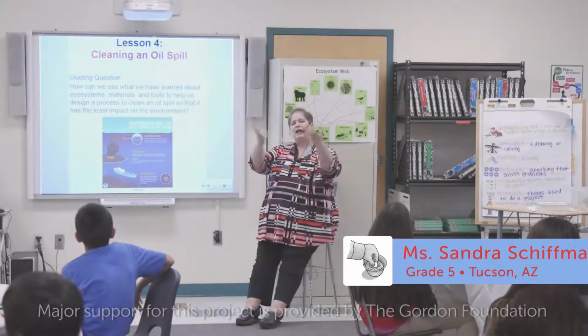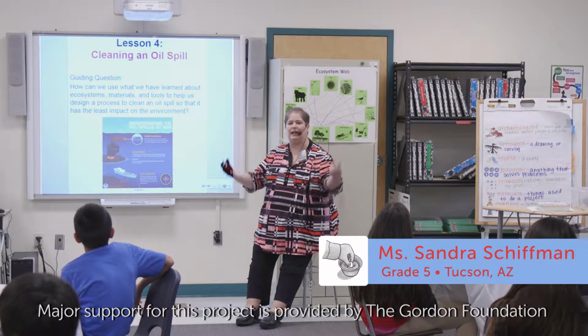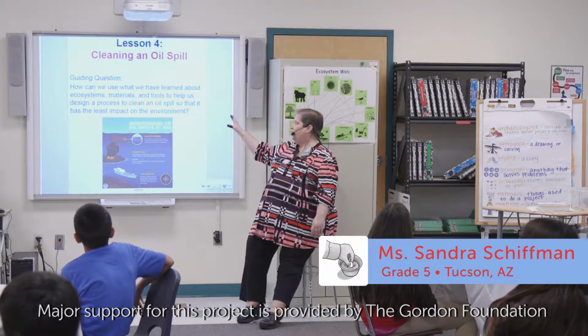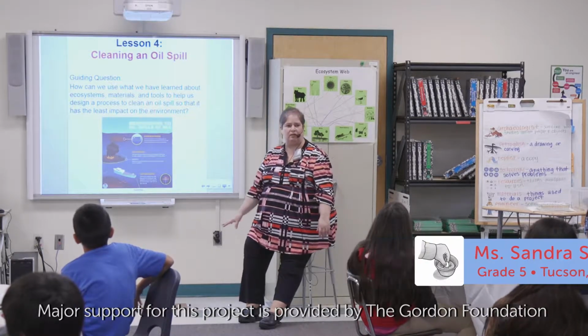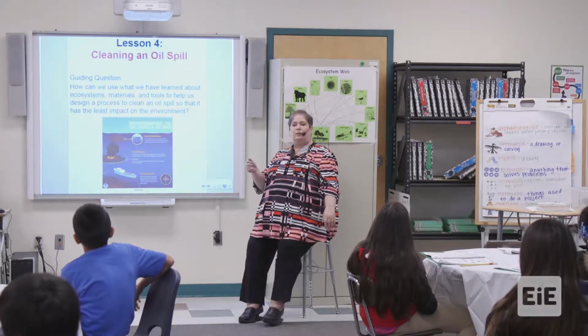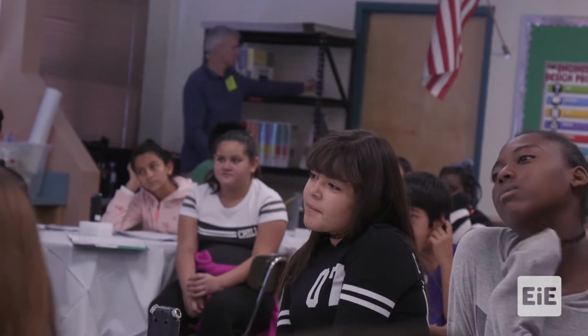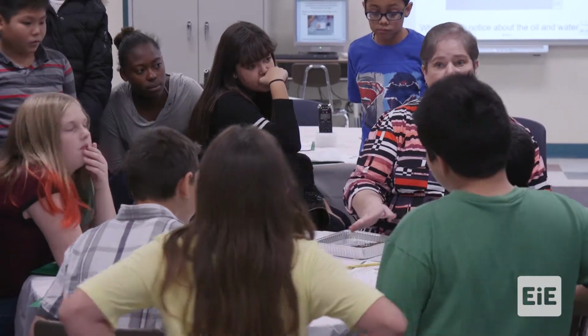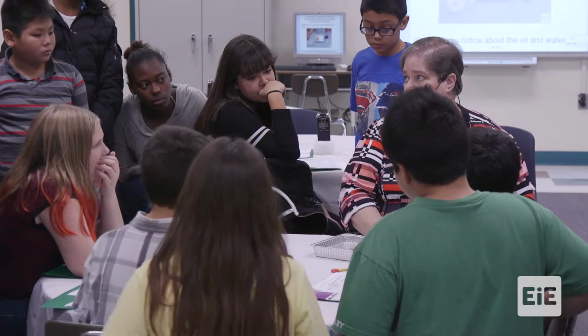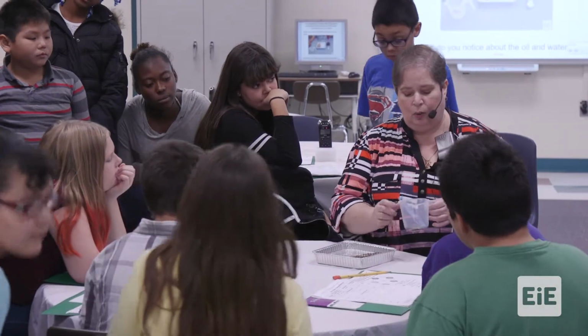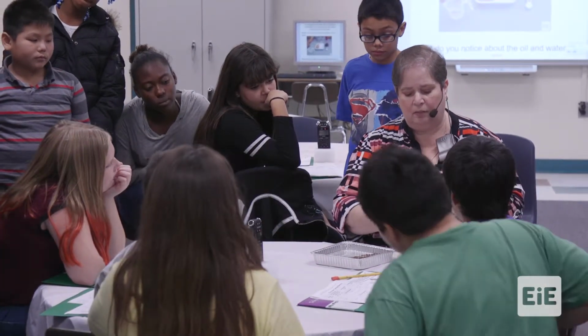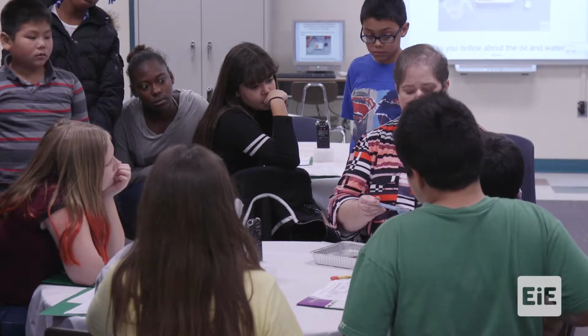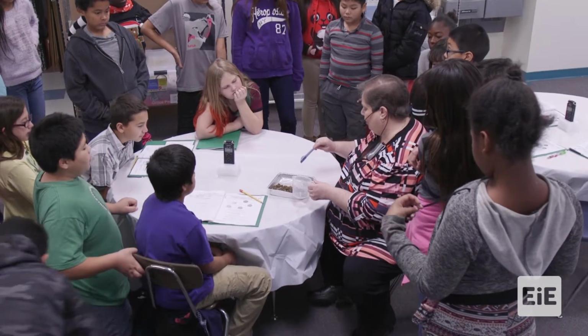We're going to take all of that knowledge, all that background knowledge, all that hands-on knowledge, and we're going to design a process to clean up an oil spill. So I've prepared a model riverbank. You each are going to have this. That's going to have rocks, which is the shore, and you're going to have water. We are going to spill a certain amount of oil, and I want you to be able to notice what happens.